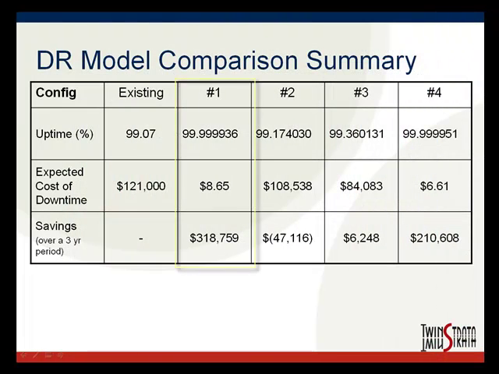Configuration number 1 and number 4 offer high availability. Adding a second site with failover capability, common to both configurations, is the single most important factor in achieving the goals set by the college's DR strategy team, and that is to reduce application downtime and to reduce the costs associated with downtime. Configuration number 1 and number 4 offer the largest savings too, more than paying for itself in a relatively short period of time.